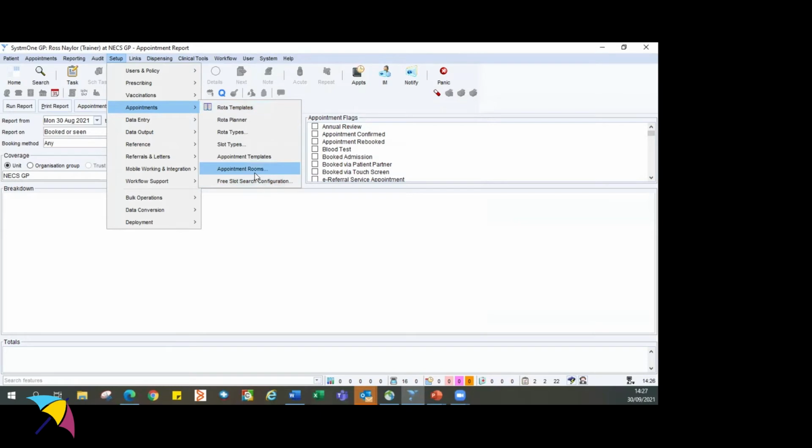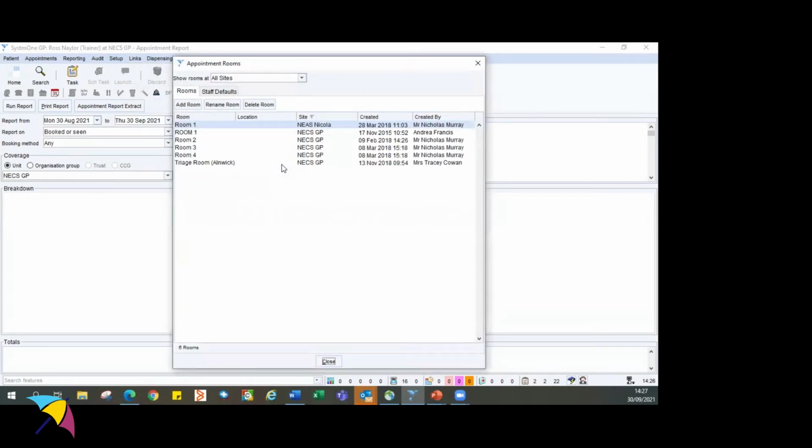Before I do that, I'm going to mention appointment rooms. They can be useful. Appointment rooms is a bit of a contentious one. It's a little bit like branches, really, if you've got branches at your surgery, because they can start to help prevent double bookings. So we've found with practices where they have a fairly large site, they might have some degree of turnover, they might have some external staff in as well, or similarly, where we've got a particularly small site and effectively each room might have one of 3 or 4 people in it on a given day. Setting up your appointment rooms can help prevent double bookings.